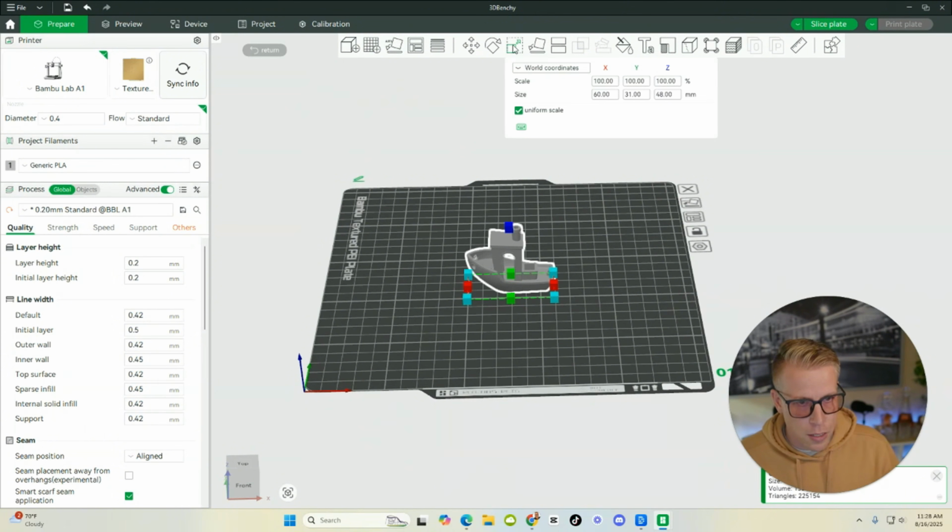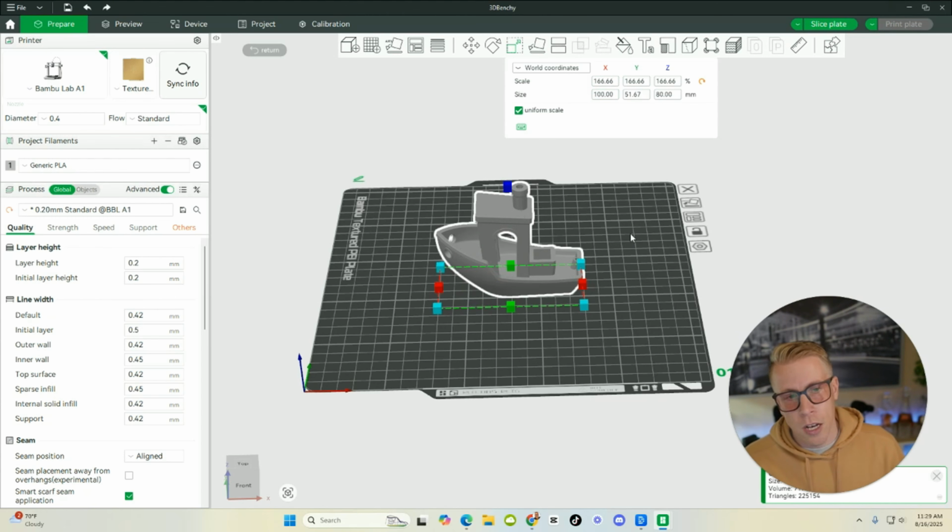So left click, go on the scale. What I advise you to do is just click on this X coordinate. Say if you wanted to increase the sizing, you can do it either as a percentage of scaling or in millimeters. If I did 100 millimeters and then clicked enter, notice how the scaling stays the same.